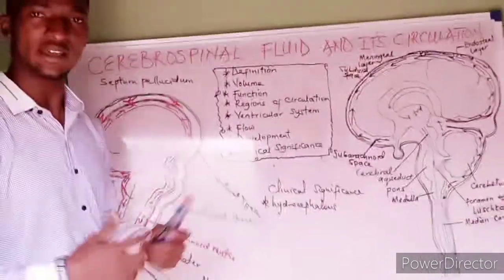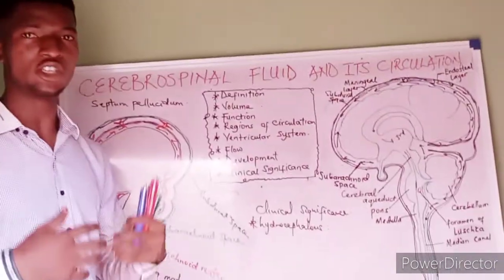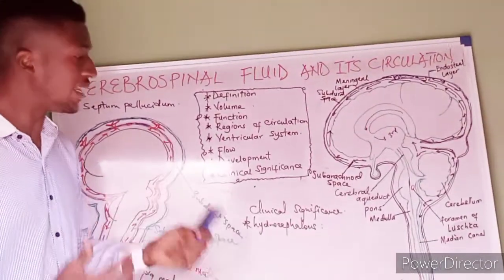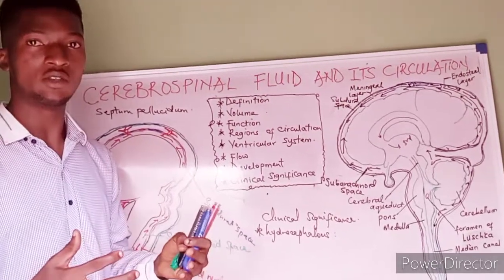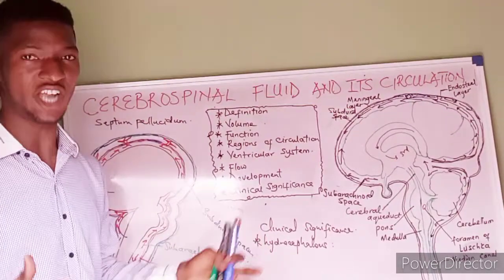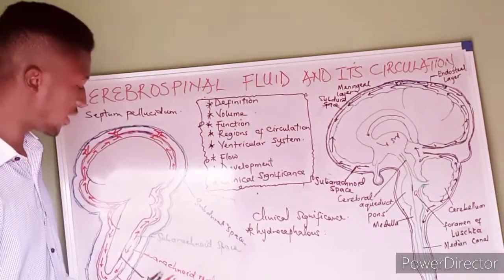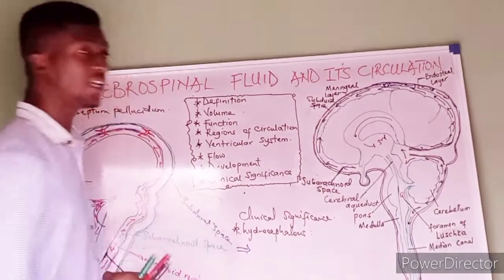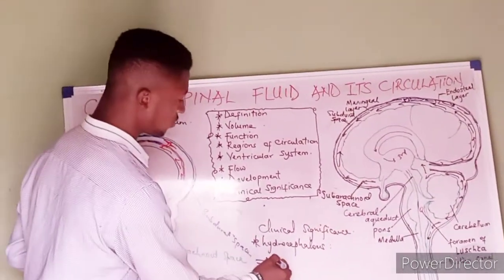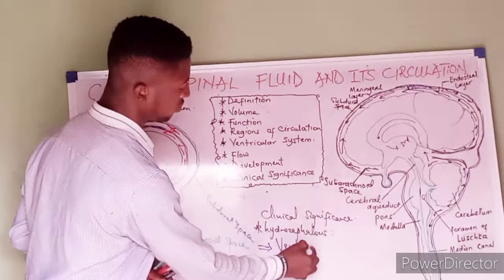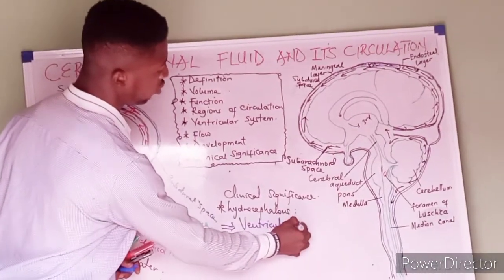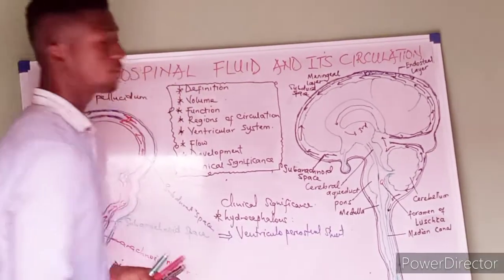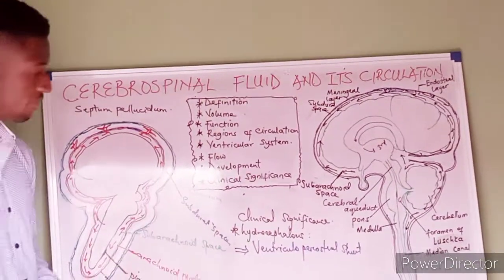And this in infants can cause the swelling of the skull, and this swelling can cause the head to enlarge abnormally. So in this case, immediate treatment will be required, and the treatment here will be a ventriculo-peritoneal shunt, in which the cerebrospinal fluid is directed to another cavity.